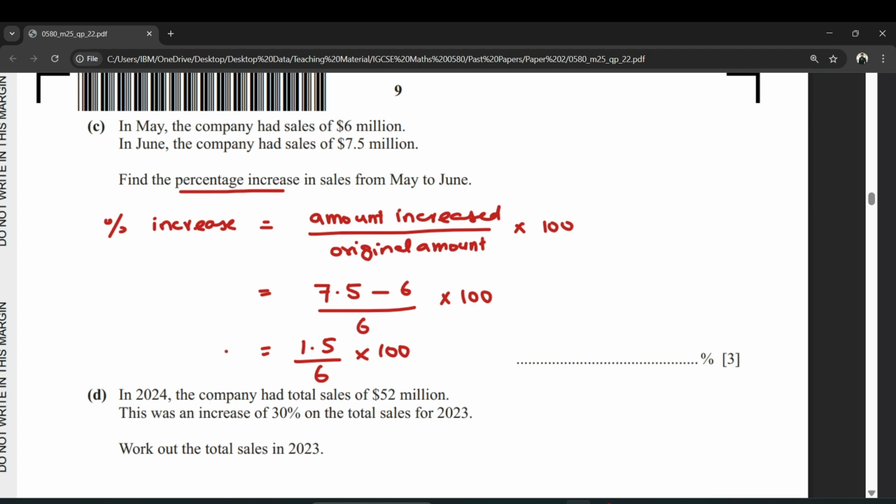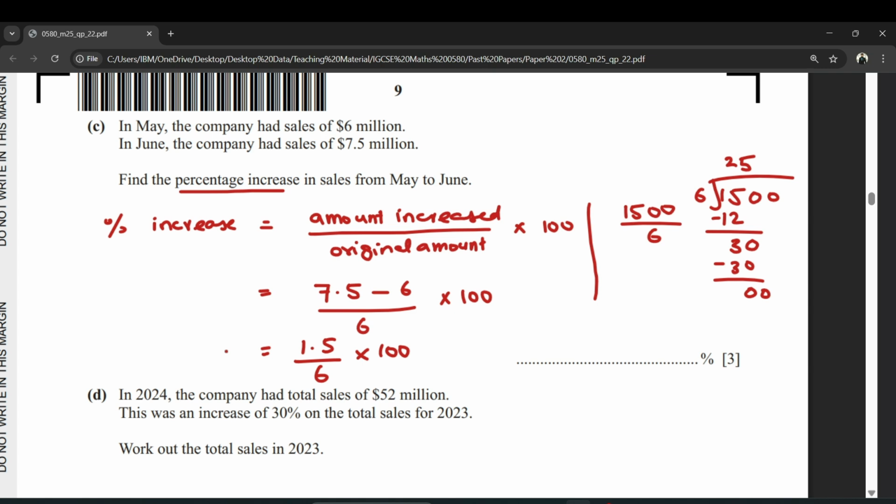So if I multiply 1.5 with 100, that would give me 1500 over 6. Okay, now 1500 over 6 will be, if let's say I only take 150, or okay, let's just take it all anyways. So 6 times 2, that is 12. So you get 3, you take a 0 down, then you can add 5, 6 fives are 30, that is 0. You take another 0 down, and then you put a 0 over here.